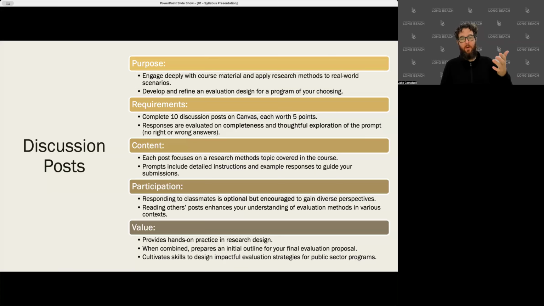And then in the post itself, if you look at it in Canvas, you will see there's both a prompt, and then for every prompt, there's an example. The prompt is going to tell you what is expected of you and what you should be doing for that discussion board post. The example is going to take a response that I have created and show you exactly what I am looking for in terms of what type of response it should be.